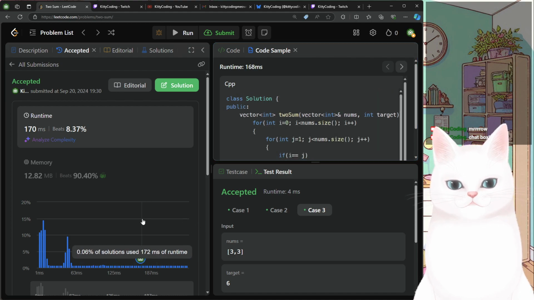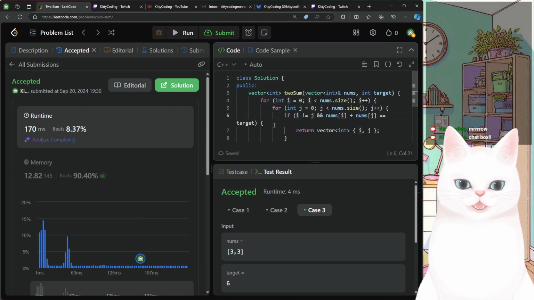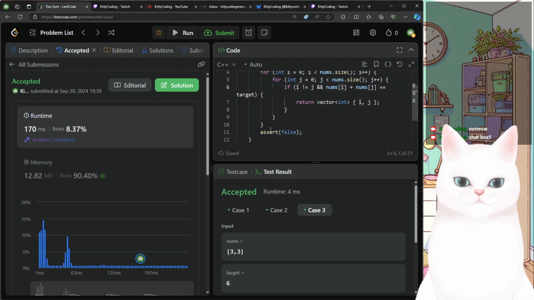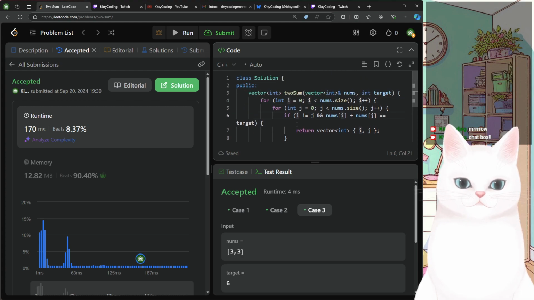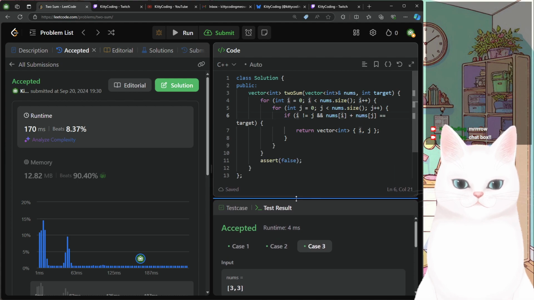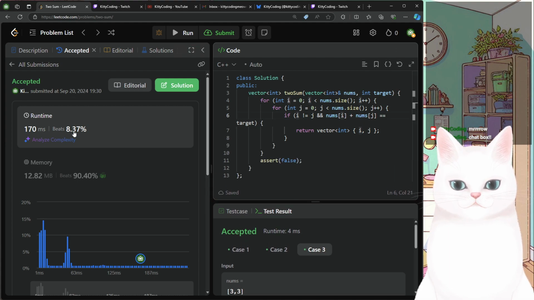I thought if I clicked on my own solution, I would see it, but I don't know. Here we go. Okay, now I'm back on my own solution. I'm going to close these code samples. So next step, I have to figure out how to do it faster while still remaining correct, because this solution was correct. Let's see what happens if I click Analyze Complexity.